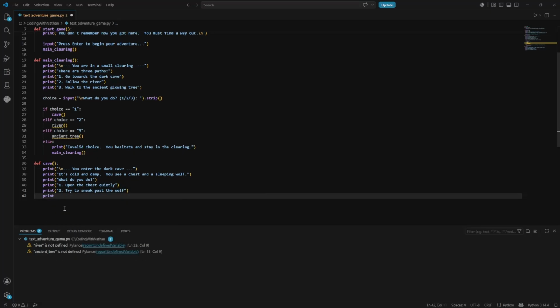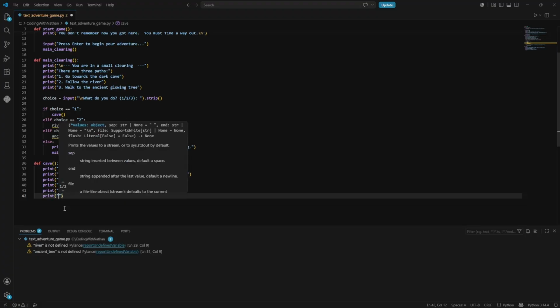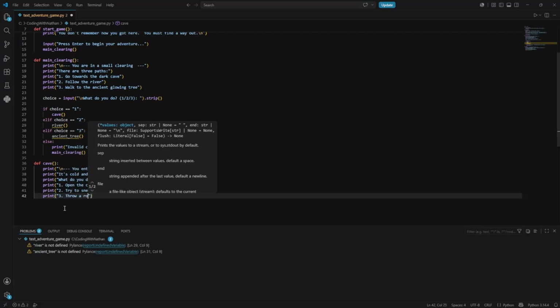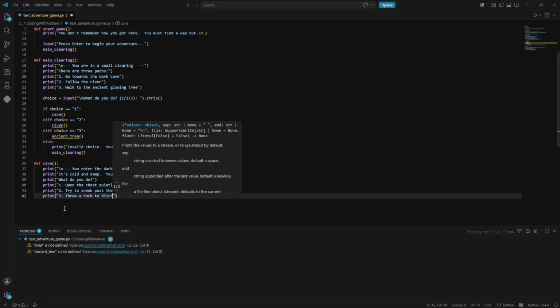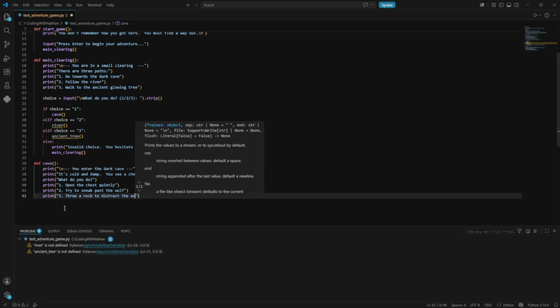Or 3, throw a rock to distract the wolf.